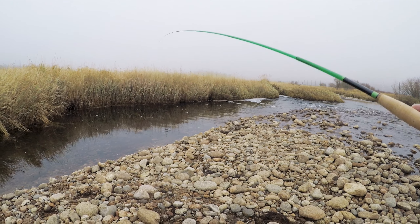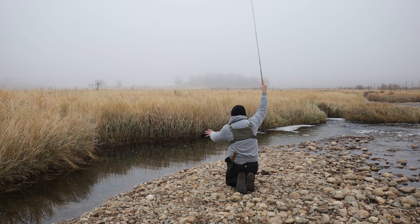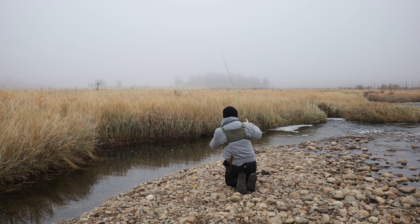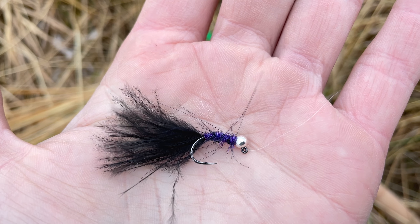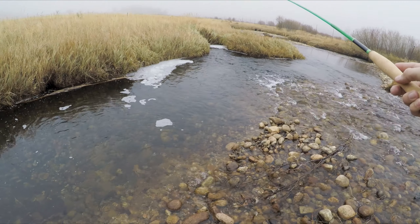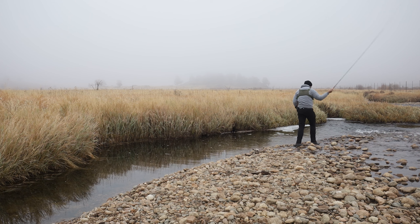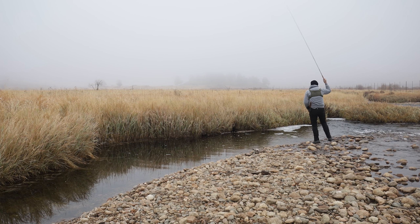Honestly, I was completely shocked — I didn't expect the fight to feel quite like that. I hooked that brown, set the hook, and it's just fun. My initial quick impression is that this rod is going to be a ton of fun. I'm fishing a streamer right now with a 3.8 millimeter tungsten bead — a relatively heavy fly, which kind of goes against the design of this rod just a little bit. It has such a nice midflex, smooth casting stroke that I think it's going to excel at casting dry flies and unweighted flies. But I'm a sucker for the streamer, and it's handling the weight of this particular fly just fine. Looking to be a pretty versatile rod so far as well.